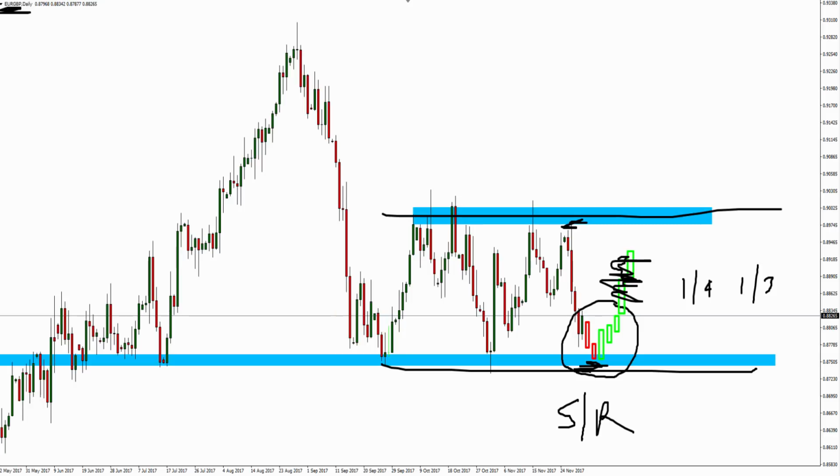So for instance, sometimes what you'll see is a bounce off the level in real time, but then the candle will actually reverse, and you'll get a wick. Obviously that would be red, but you get the idea. That's actually entry cheese. However, it's subtle, and you might miss it, but it is entry cheese.